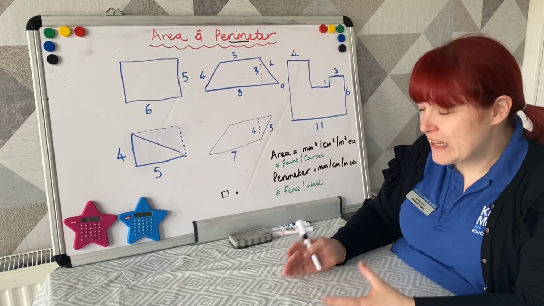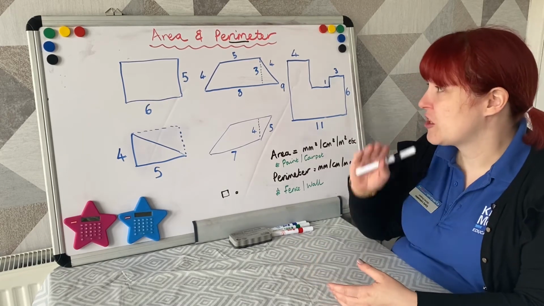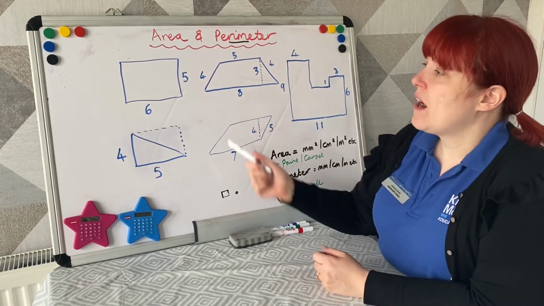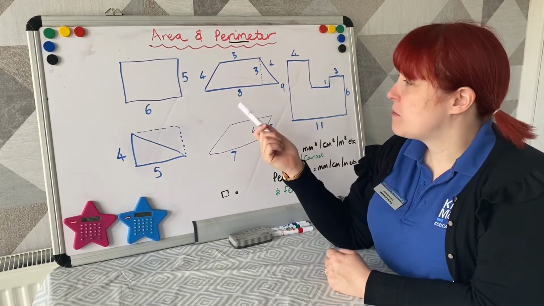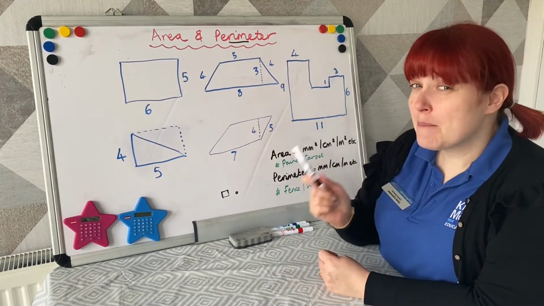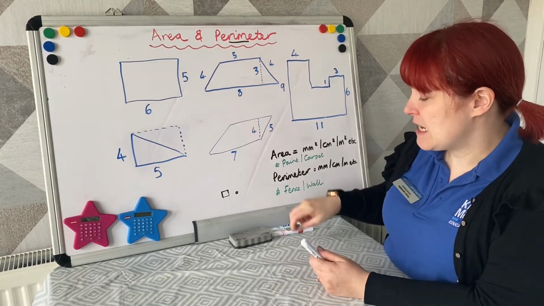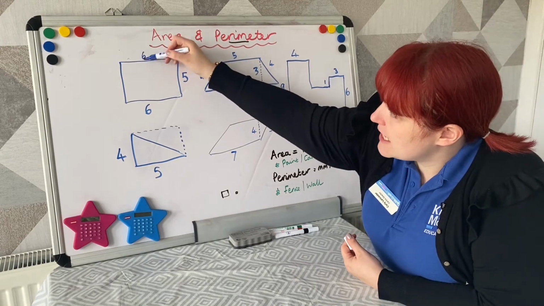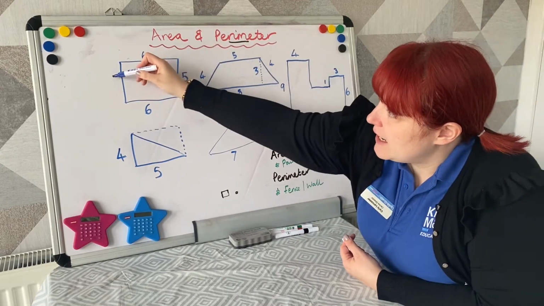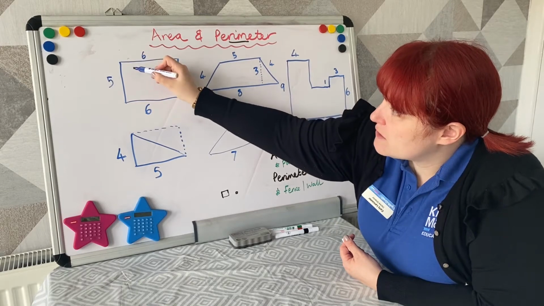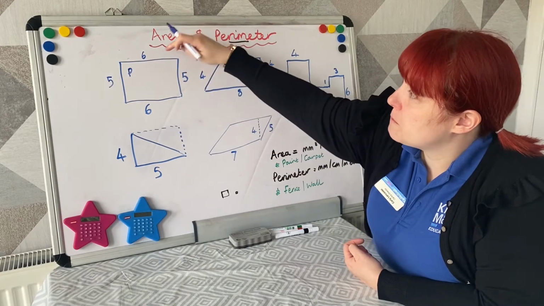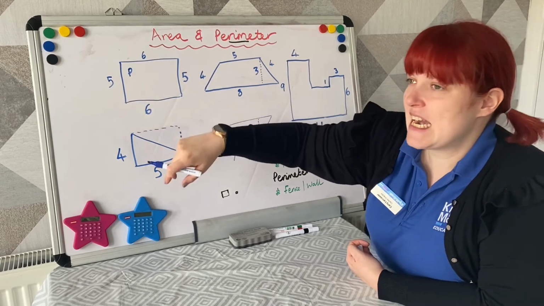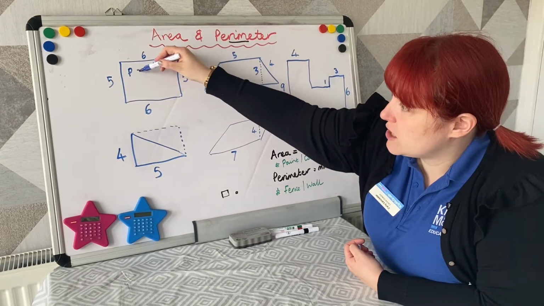For all things where we're working out the perimeter, we're just going to add up all the way around the outside. So what I would always say when children are working with perimeter is, okay, we need to label all the sides, because any sides that aren't labelled, we're going to forget to add on. So on this one, they would label a 6, because that's going to be the same as that one, and a 5. And so then to find the perimeter, they're going to add them all up. 6 add 6 is 12, 5 add 5 is 10, add them together is 22.